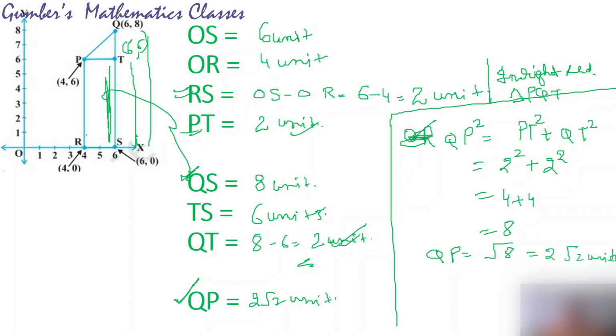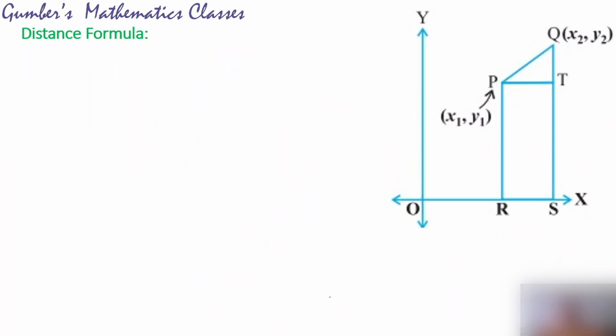This is the way we can find the distance between 2 points. Now let's derive the formula for that with the help of variables. Let us consider that P is x1, y1 and the coordinates of point Q are x2, y2. How to find the distance between P and Q? Similarly, as we have done in the previous case, we will do the same work with the help of these variables x1, y1, x2 and y2. In the previous question, we tried to find this distance, then we applied Pythagoras theorem for this.